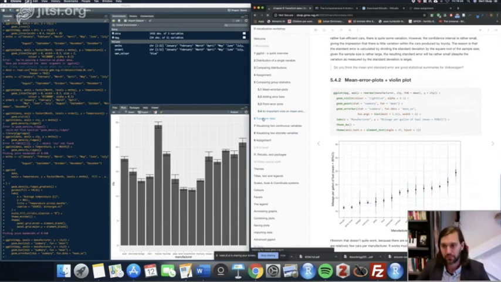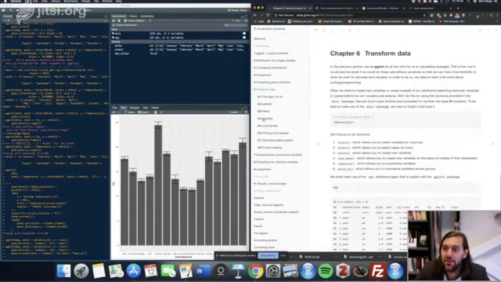Now we've let ggplot do everything for us, right? We had ggplot create the bars and calculate the means and calculate the standard errors and that sort of stuff. But maybe we want to have a little bit more control, and we want to create these data sets ourselves. We want to create the averages, the standard errors and the confidence intervals ourselves, and then put that into ggplot rather than having ggplot do it for us. So we are going to try and do that.